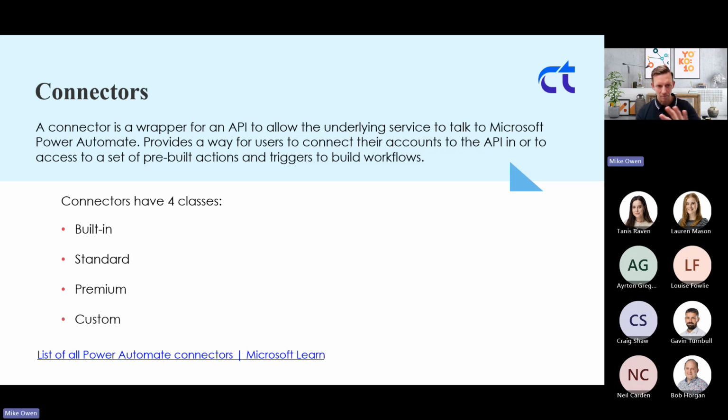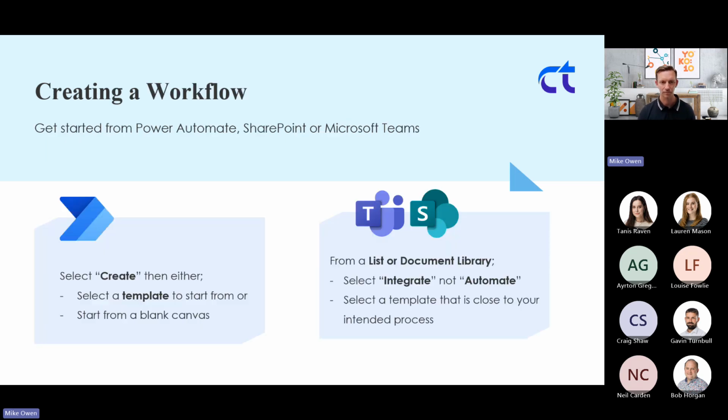Right, I've pretty much covered all this, so I'm not going to go back through that, but the link here will take you to all of those different actions and connectors. So getting started with workflows, there are two main areas, if you like.